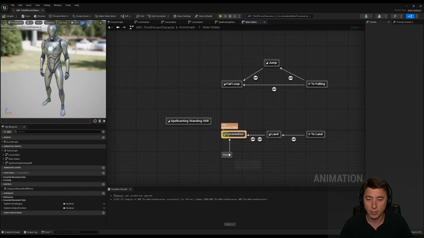I can go right back to main states. And now we have to hook up locomotion to it to tell the overall main state machine, okay, when do you switch from locomotion to spellcasting standing still and use that cached pose that we just captured? So we need to connect up an arrow from there to there and then from there to here. And these arrows are transition rules, and the rules define when we transition from locomotion to spellcasting standing still and vice versa.